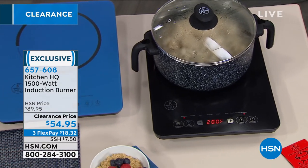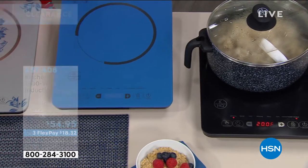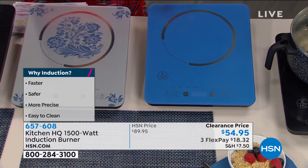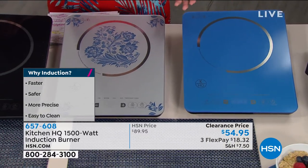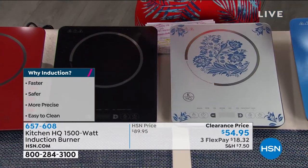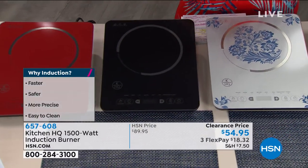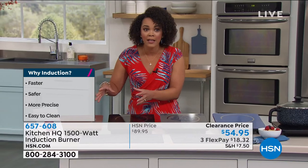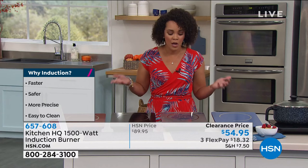You're probably thinking, why would I need this? Well, how many meals, how many pots are you putting on your stove? Maybe you need extra room. The holidays are just around the corner, and maybe you'll have your family there. So you can just easily take this out — maybe you're going to do your queso, maybe mac and cheese for the kids. When Thanksgiving's here, let's be honest, we're cooking like five or six different things. So this could easily just fit into your home — you take it out when you need it.